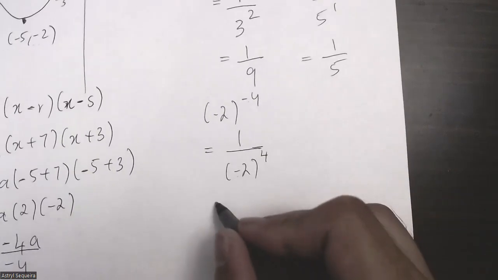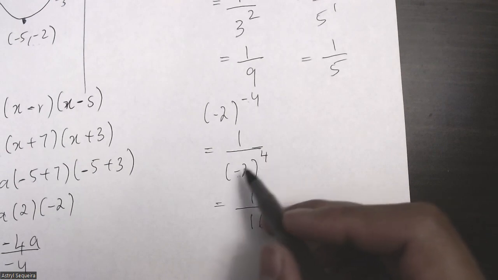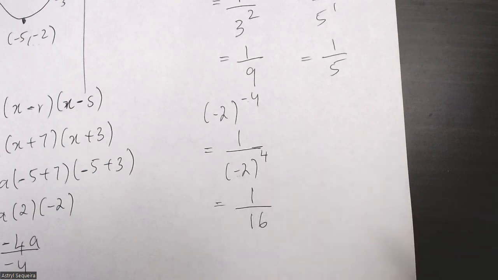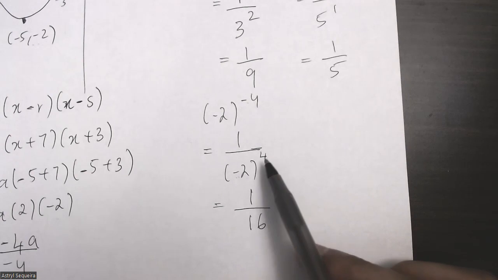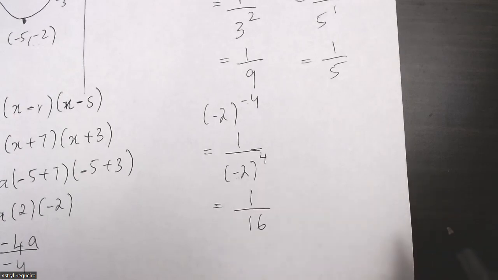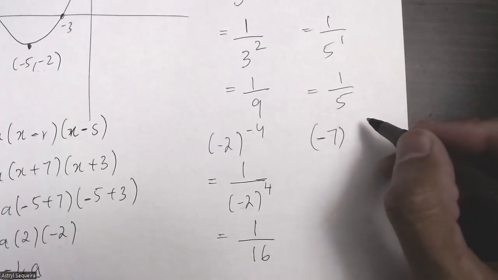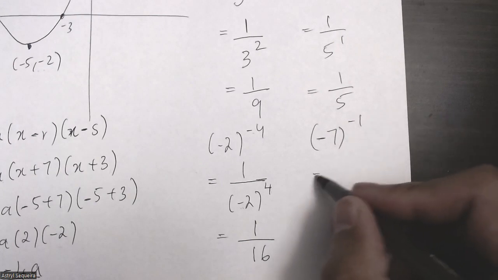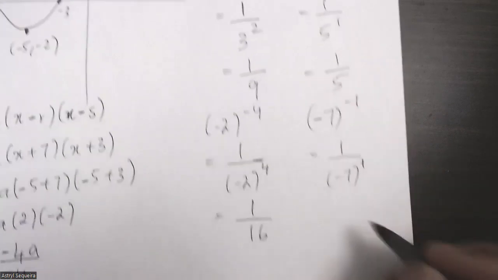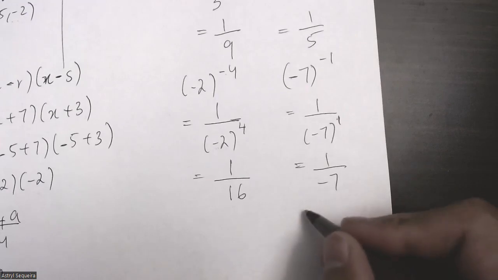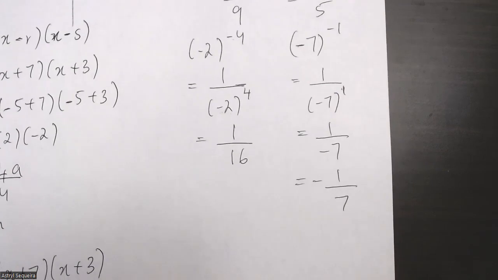Negative 2 to the power of positive 4 is positive 16 because a negative times itself 4 times will turn positive. Negative times negative is positive, times negative is again another negative, and then times negative is positive. So if you have an even exponent, negative numbers will turn positive. If you have an odd exponent, negative numbers will stay negative. Okay, and last from this one, negative 7 to the power of negative 1 is just 1 over negative 7 to the power of positive 1, which is just 1 over negative 7, which is basically negative 1 over 7. You can't have negatives left in the denominator as a simplification rule in math.